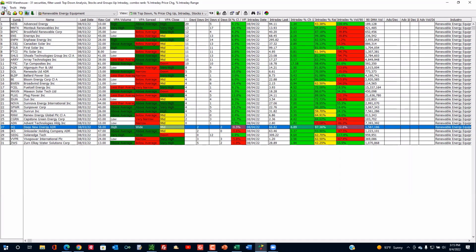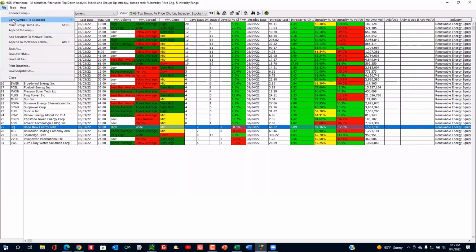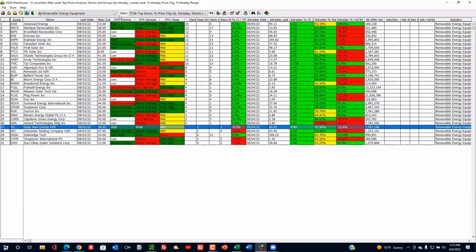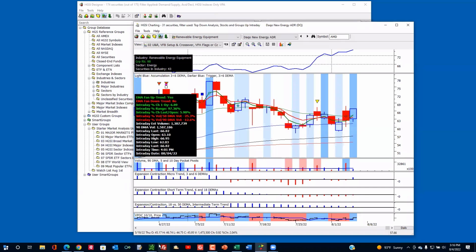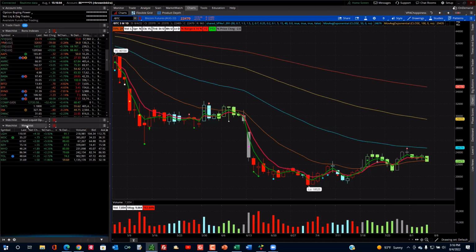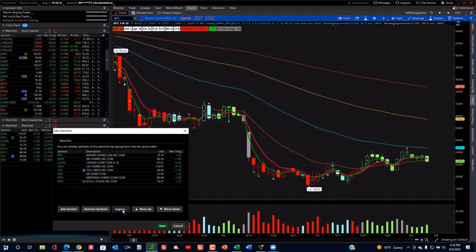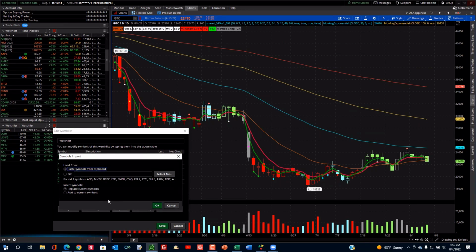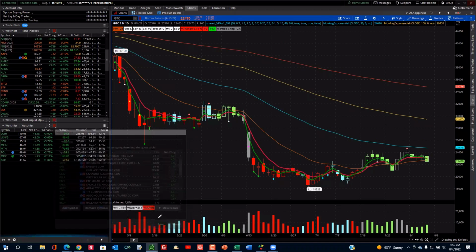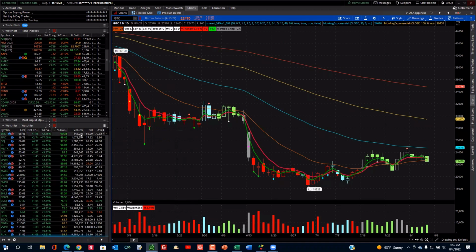On either the designer or the warehouse, you can copy your symbols to the clipboard to a comma-separated list. And then I'm going to bring up Thinkorswim. And I just have a watch list here, which I switch out through the day. I just click on it, select Edit Watch List, import, paste symbols from the list, and replace the current symbols, and save it. Now, these are all of the renewable stocks in here. So I have a daily range here.